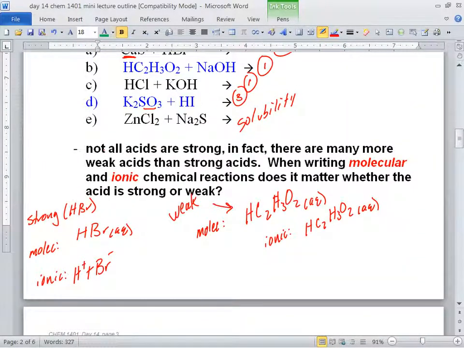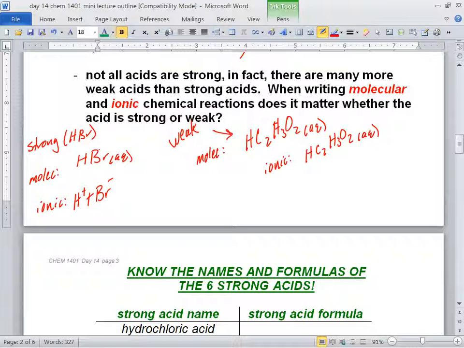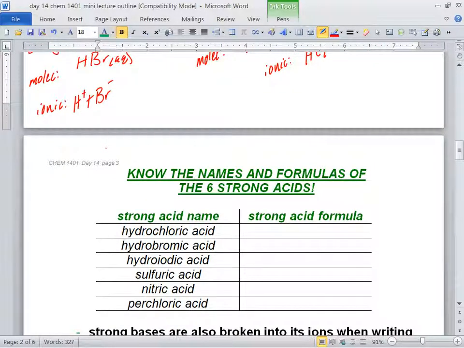So that kind of begs the issue, how do you know whether it's weak or strong? Because you can put H in front of anything. That's why there's so many acids. Well, there's only 6 strong ones. So, Kenneth, if it's not strong, it's got to be what? Weak. So that's my game plan. I know the 6 strong acids. I know them backwards and forwards. Because then if it's not on my list of strong acids, I know it's an acid, but it's got to be weak. So I don't break it up. That's how I figure this out. So I suggest you do the same thing.